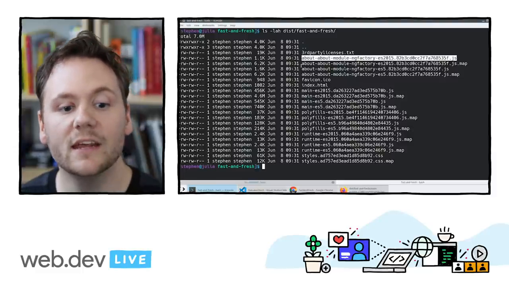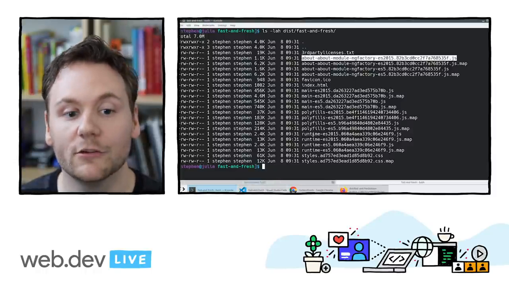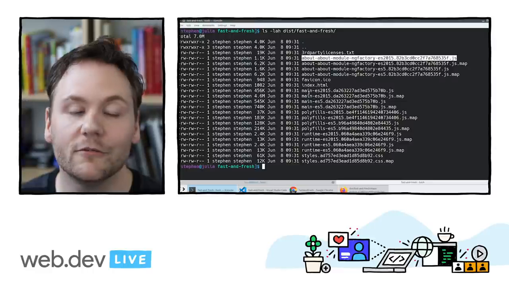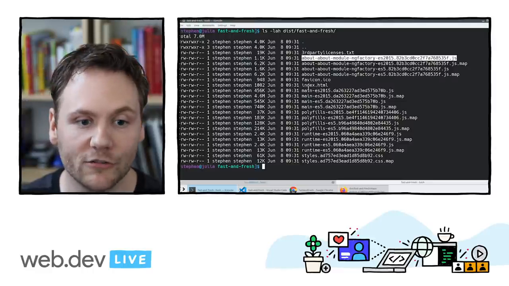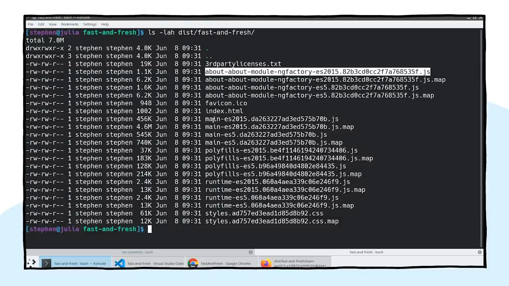But if we add back in more dependencies into that chunk, if we wanted to pull in, for example, Angular Material into that about module, then it's going to pull in that code, but it's going to do it very, very intelligently. It's going to lazy load all of that code. And so if you haven't set up lazy loading before, it's really, really easy. Just generate a new module with that command that I showed, where we generate a module and we hang it onto the routing structure of our application.